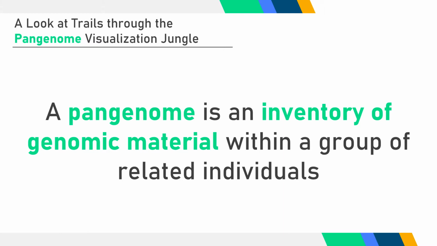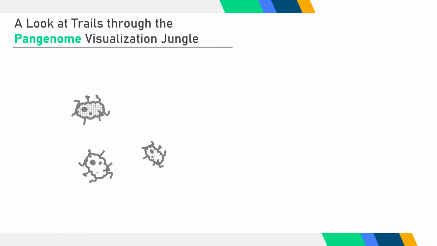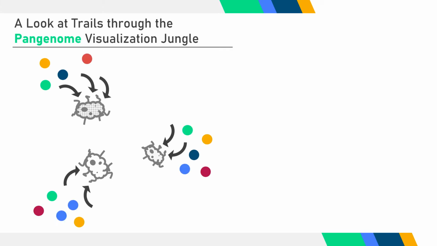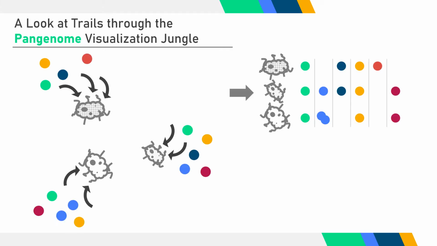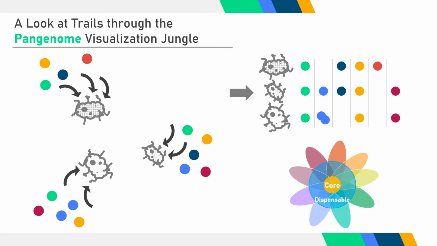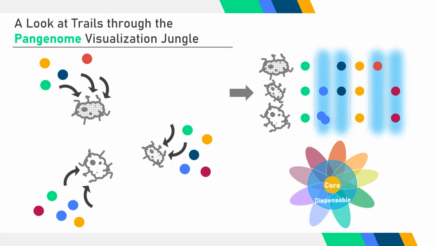Let's give some examples. The first definition was applied by Tettelin et al. on bacteria. They were studying the genes and discovered that some of the genes were absent from some of the strains. They defined different categories, the core genome and dispensable genome, the core genome being all the genes that were present in all of the strains, while the dispensable genome was the genes that were absent in at least one of them. Combined together, the core genome and dispensable genome constituted the pangenome.